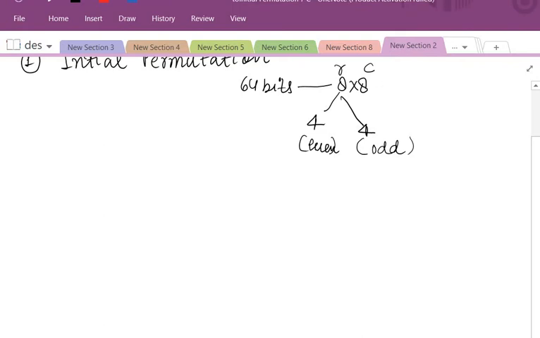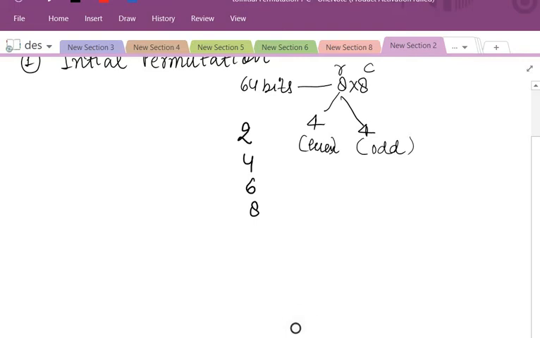Okay, so in order to draw the initial permutation, first we have to assume that my 64 bit input plain text is arranged as a square matrix having 8 rows and 8 columns, in which the rows are divided into 4 and 4, meaning 4 rows represent the even values and 4 represent the odd values. Now we have to draw a table. To draw the table, first fill in the even numbers 2, 4, 6 and 8. These 4 rows will act as the even numbers.